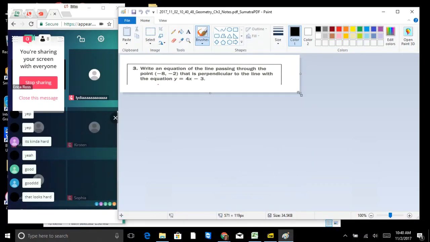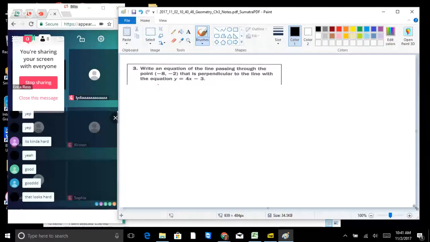Okay. Like I said, this is just such an important concept in terms of math. This idea of a line and its slope and perpendicular and parallel lines is just a really big concept in math. So I know I talked about it in Algebra 1. I know it's in geometry. I know it's in Algebra 2, and I know it's in pre-calc. So you can't get away from it, and it's on your SAT, PSAT. So if you're going to work hard, make sure you work hard on this one for sure.